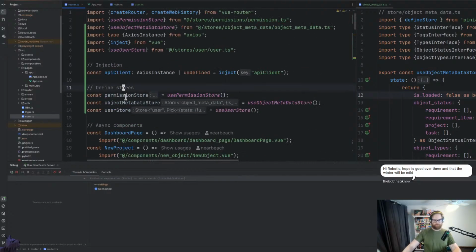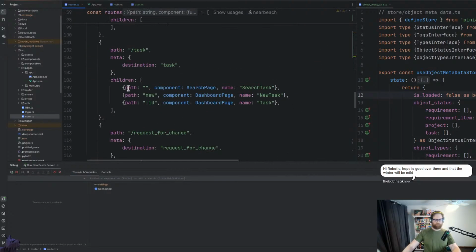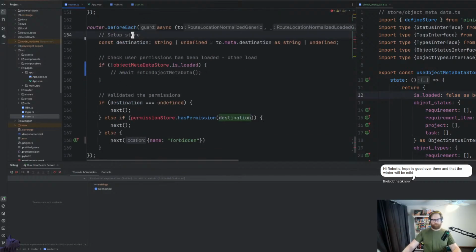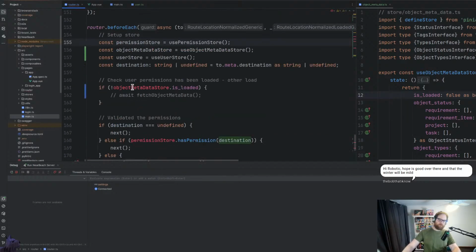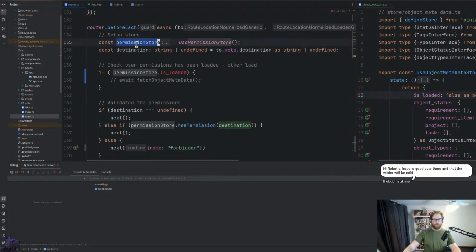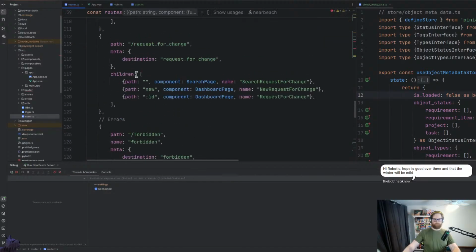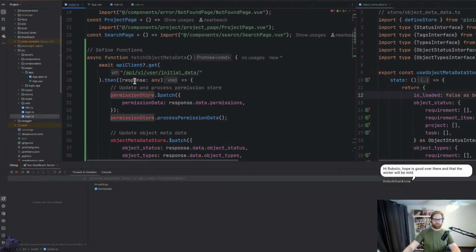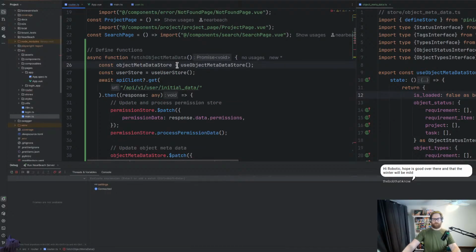So what I'm going to do is delete those. I'm going to once again paste them in here, but I'm going to do something a little bit different. I'm going to go permission store. I'm going to put the isLoaded back into the permission store. That way I'm only loading up one store. And with the other two stores, I'm going to put them in here.